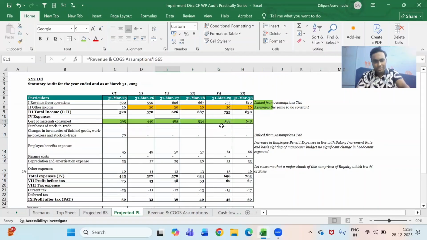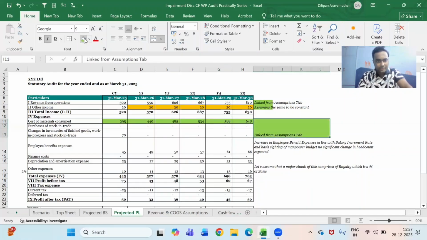And guys, we are not bifurcating this into cost of materials consumed and changes in inventories, because we're not looking at schedule 3 finances, guys. We are looking at it from a bird's eye view, from a projection standpoint. So we don't need to align everything to schedule 3. I hope that is very clear, guys. Yep. Okay. So this is done and dusted, guys. Next. Okay, this is also done and dusted inherently, because again, this is the total number of COGS here. So this is also done.